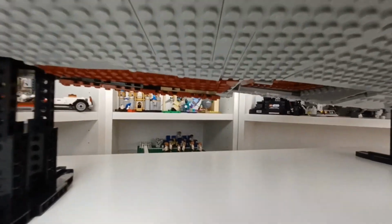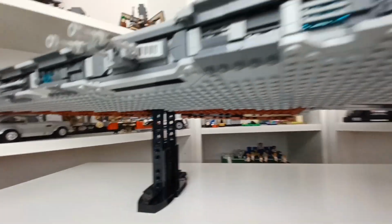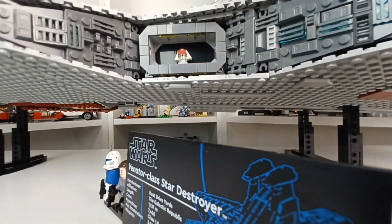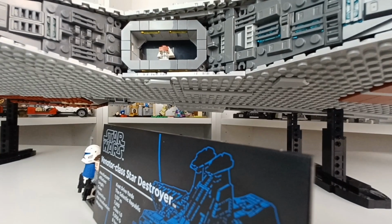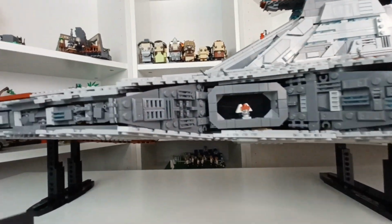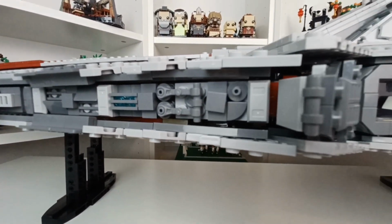As you can see, just coming up under here, the red stripe continues. I'm not sure how accurate that is. We can also see, again, the underside for the hangar. Again, an even closer detail look at the greeblies, which just look so nice on this set.